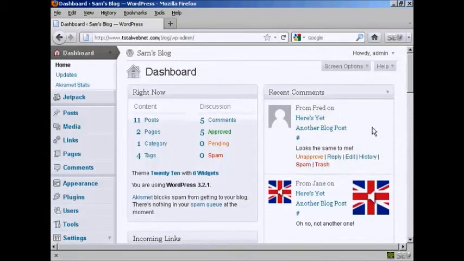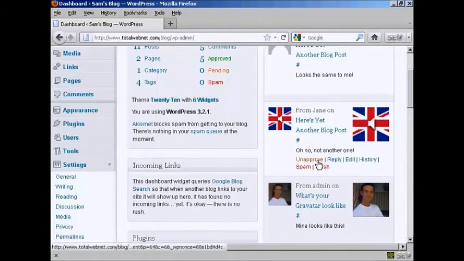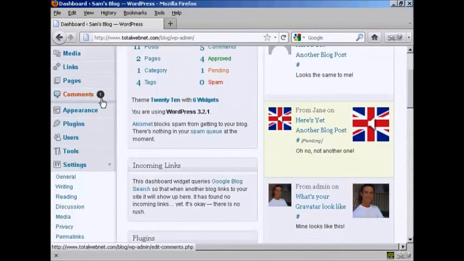It's a fairly innocuous comment, so I'm going to go ahead and click on approve, and there we go, Fred's comment is approved. Now let's say Jane's comment had been automatically approved because I'd already approved one of her comments. But then when I come to the dashboard, I decide that I don't really like what she's saying here. I can simply click here to unapprove it, and it will be taken out and put into the pending file. You can see up here it's now saying there's one comment pending, and it's also showing one comment needing moderation in this panel.